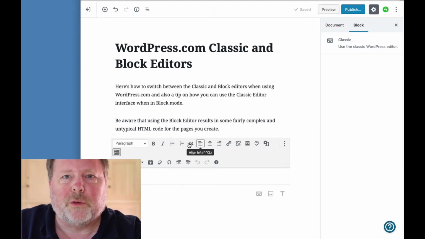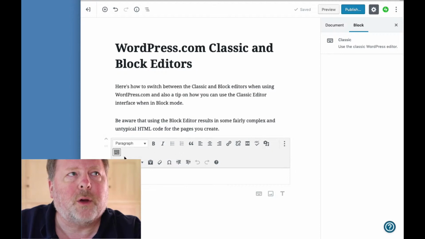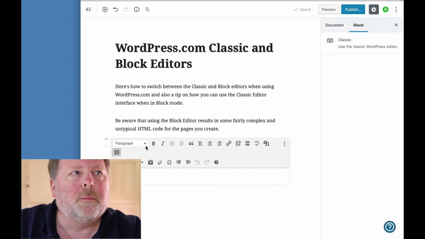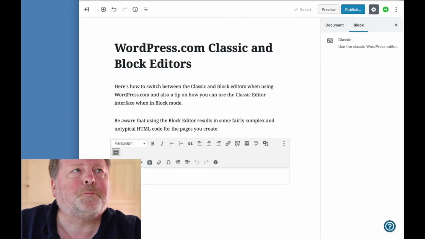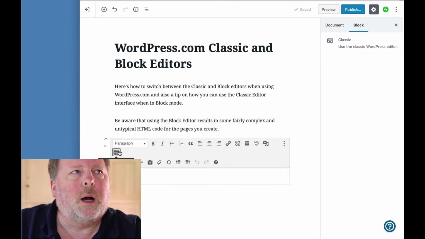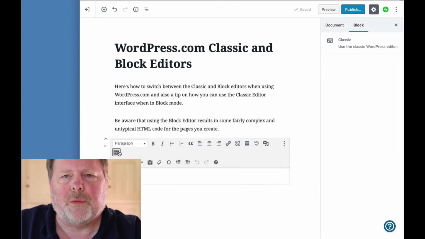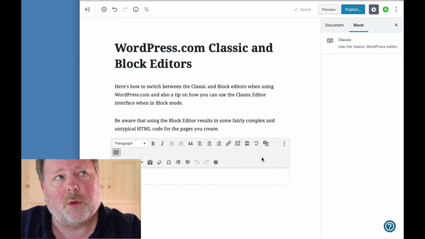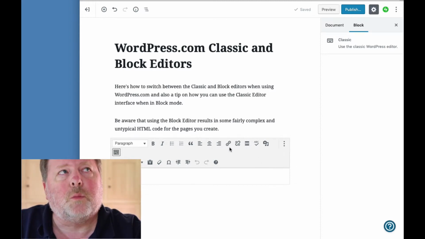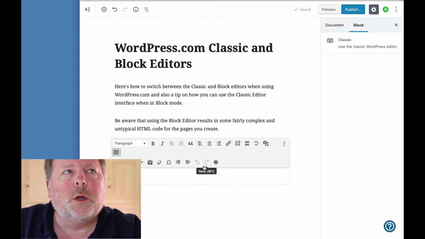It has all the tools across the top row there, and these other tools on the second row, depending on how wide the screen is. I think those will wrap around, I guess not. Okay, so this little thing, if you're not familiar with it, toggles the additional icons. But anyway, I wanted to point that out so that if you're in the block editor and you're liking the block editor, but occasionally you'd like the old interface, you can bring that in as a block.